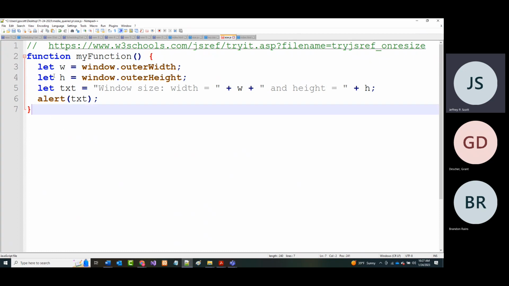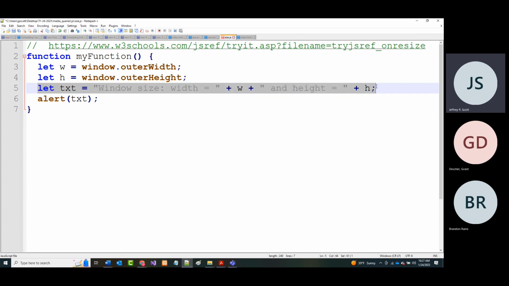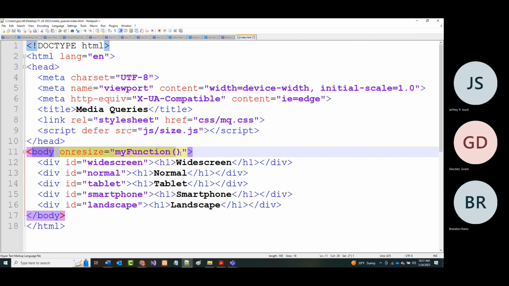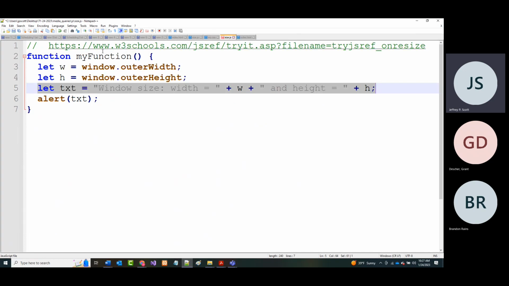So what this is saying is, if I resize my screen, figure out the width, figure out the height, and then display both of them. It doesn't work perfectly, but right here, that's a JavaScript call that you see on line 11. I'm saying when I resize the screen, I want you to call my function. My function is what I just showed you. So it should show me the size.